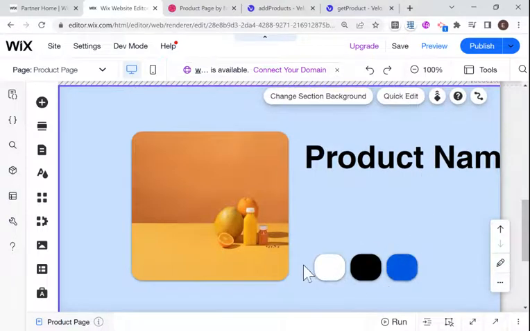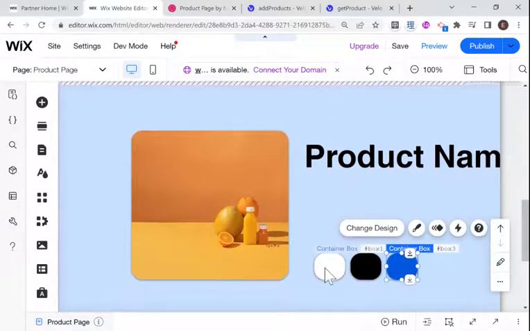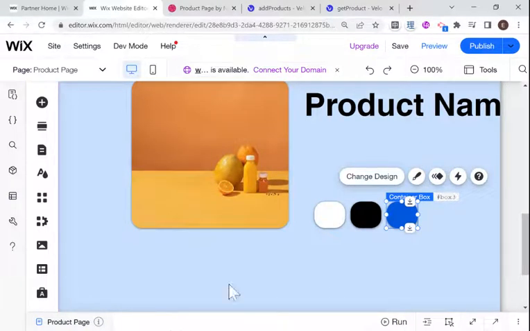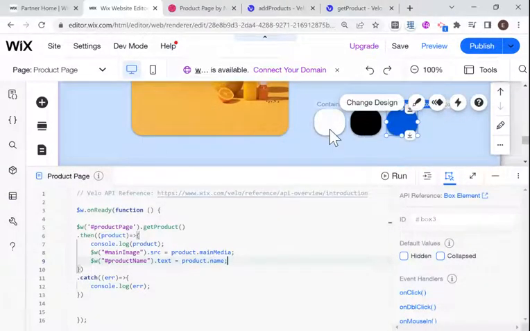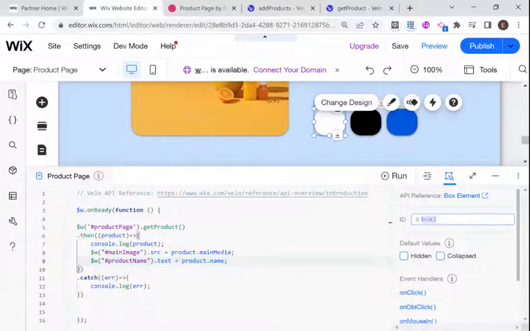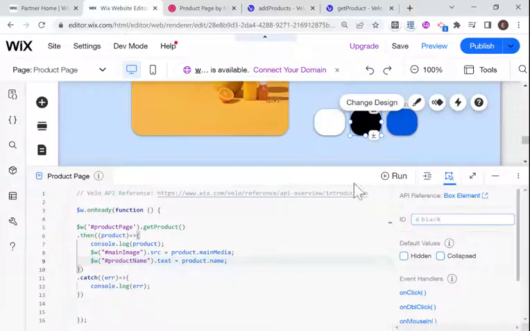Okay, and this is, I can really fill out because I know in advance what our colors are going to be. If I didn't know at all what the colors were going to be, I could, for example, use a repeater here, or possibly just populate each of these boxes with one of the values. But let's call this one white, black, and blue.